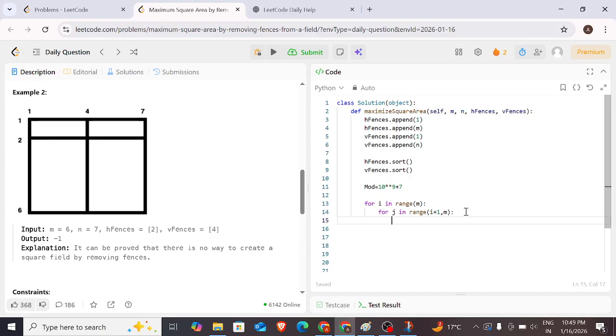What are we trying to do now? We're trying to calculate the difference. So I'll make sets because I want to get my values in O of 1. So let us make H set and V set.